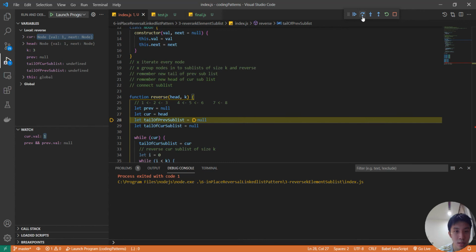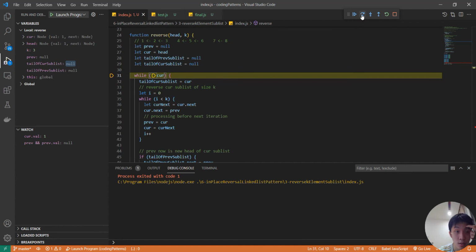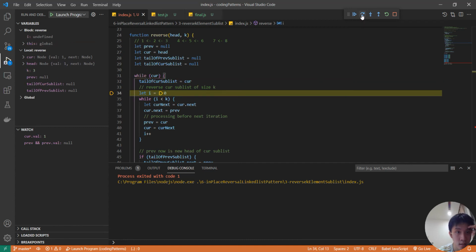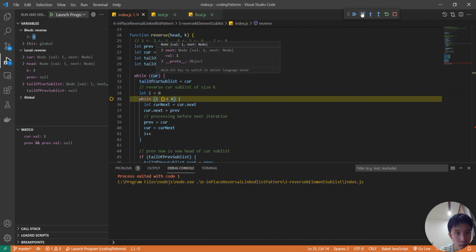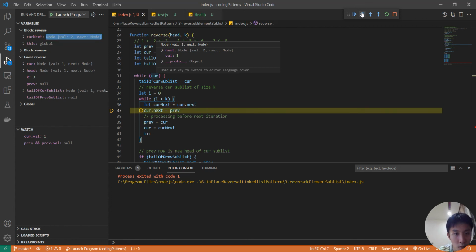Current initially is 1, right. Tail of previous sublist is null initially. Here's the new tail of current sublist, right? So after processing and reversing this sublist, it will be the new tail, right? Okay, go to next. We save the next pointer.